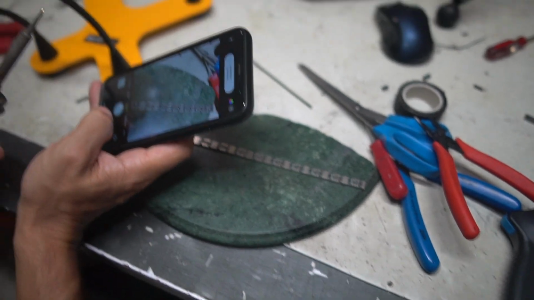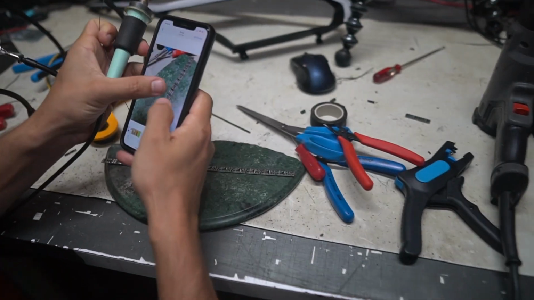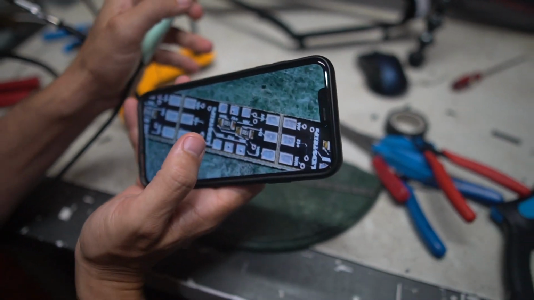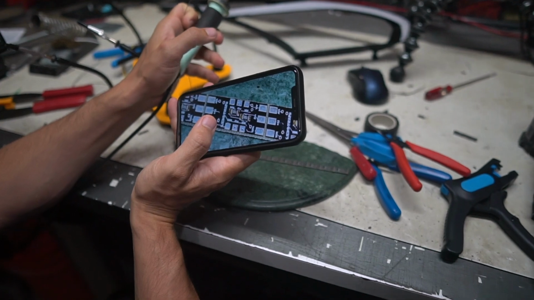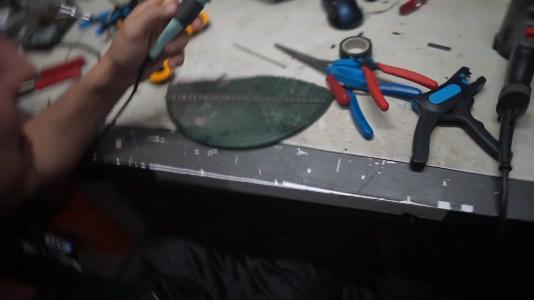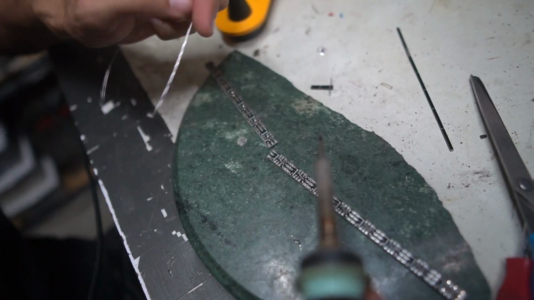John said plus 12 is the middle, and I believe him. But in case I didn't, I'm gonna take this picture, look at it on my phone, and then blow it up. And sure enough, we can see it says 12 plus, and then it says other stuff. So 12 plus in the middle, that's all I need to know for now. So I'm gonna take where it's separated right here. I'm gonna just solder right in the middle.